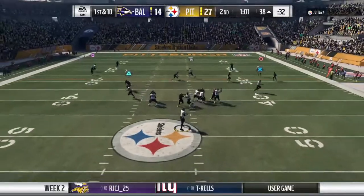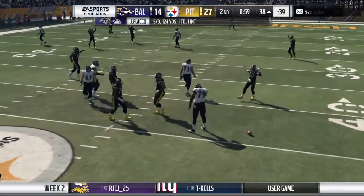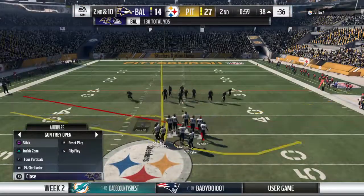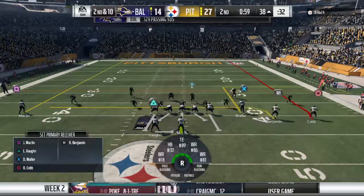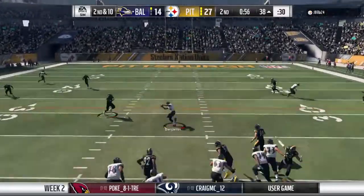Play action, Flacco. And he takes a shot on the release as this will be incomplete. Pressure, and that's certainly going to be a key to this game going forward. And that time, they were able to get in there and influence the throw. And remember, quarterbacks got to get rid of it. They don't have the tuck rule that they can fall back on anymore.